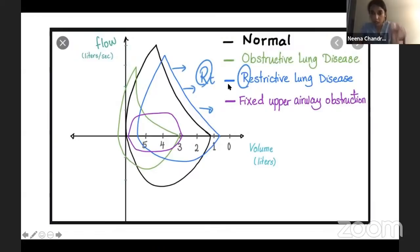And then if you see here, we'll start with the obstructive. So obstructive lung disease is the green one. And then we said that they have a problem with exhaling. So look at the black compared to the green. The green here, an obstructive person, when they're blowing out, can only take out 300 cc's. They have so much left in their lungs that this is how much they're able to blow. And then a normal person goes all the way up here to their peak expiratory flow very high, because a normal person can reach their peak expiratory flow when you tell them to blow out quicker.